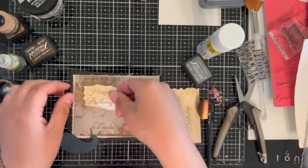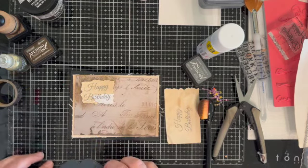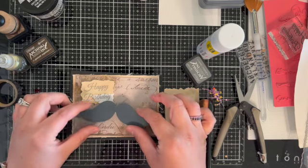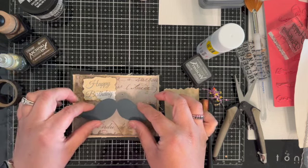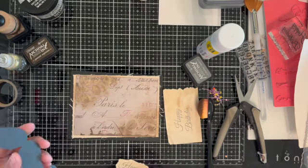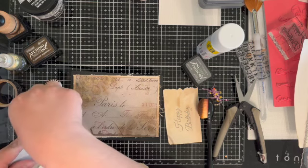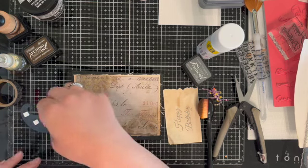Okay, back to the outside. We gotta hide that glitter mess. Do we? I don't know. We don't know what to do. My daughter's awake.